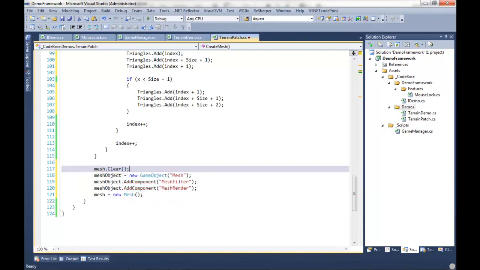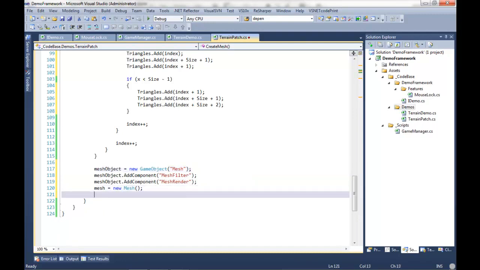You want to clear that mesh out. You can still go in and create a new mesh down here if you want, but if you don't clear that mesh out, it doesn't get removed from memory. The garbage collector will never hit it, and it will eat up your memory like crazy. That one took a while to find. Just a little tidbit for later.